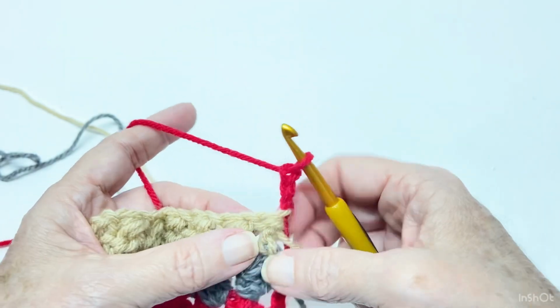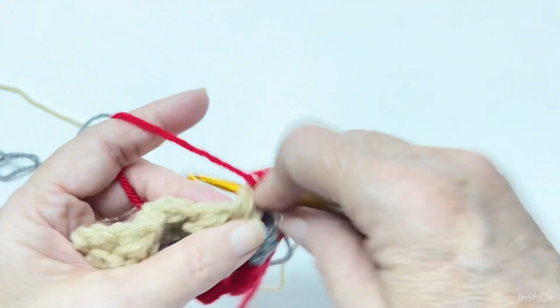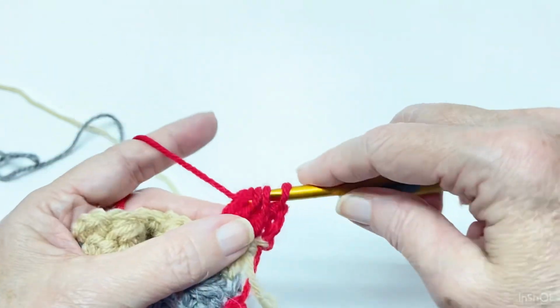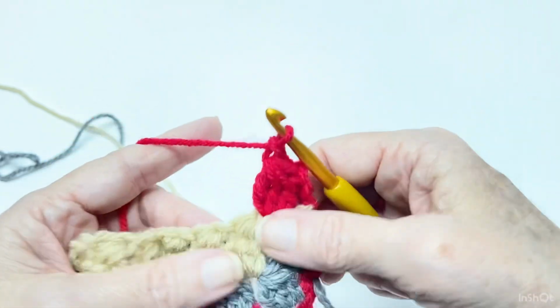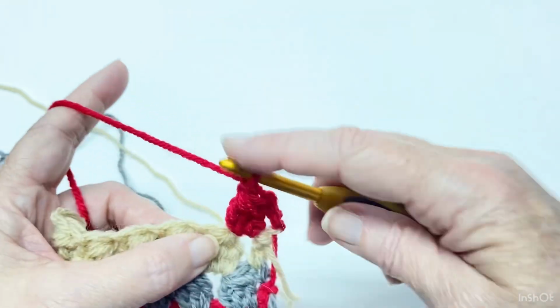Okay, so let's do a three double crochet cluster in this next chain one space. It's one, two, three. Yarn over, pull through all four loops, chain one, and then keep doing that in each of the chain one spaces.